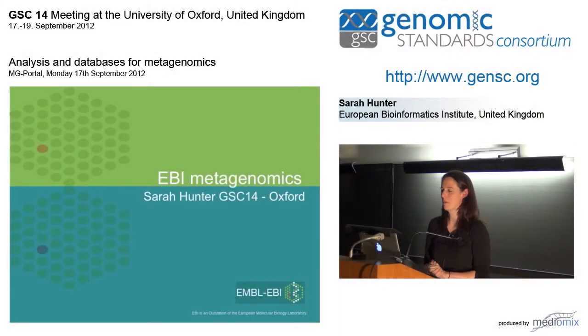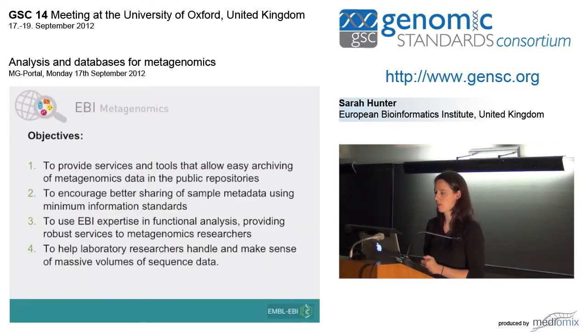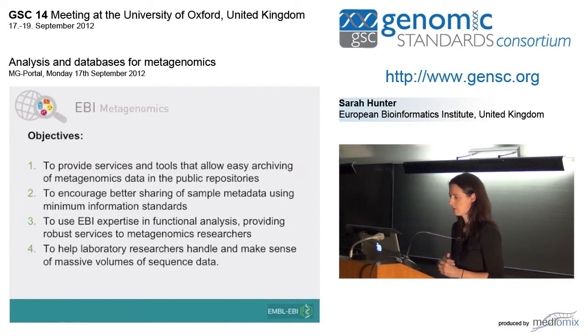Okay, so I'm going to talk a little bit about the EBI metagenomics portal, which is basically something developed by the EBI with the following objectives. So you will see that one of the first things that we want to do is actually provide the services to allow easy archiving of these data, so the sequence data and the metadata into the public archives.